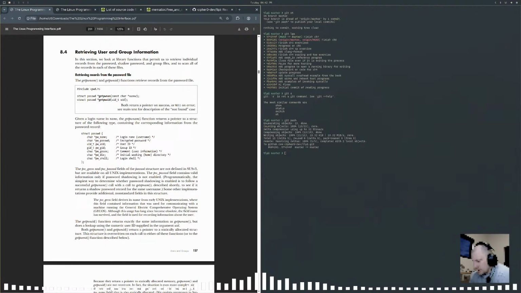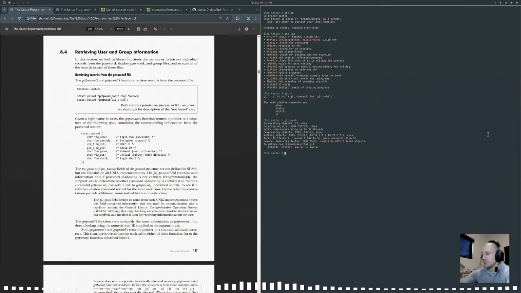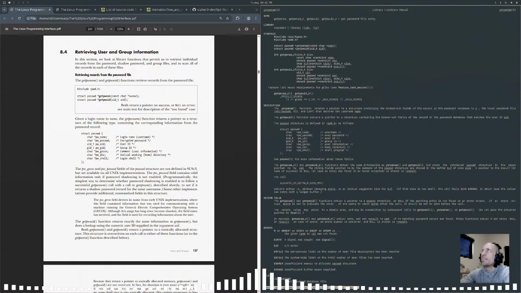Let's get the signatures here. So getpwnam, you give it the name, it gives you back the passwd struct. So maybe we look at what that struct looks like. So man getpwnam, passwd.